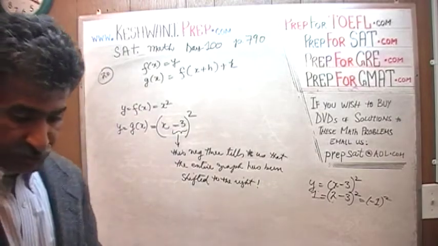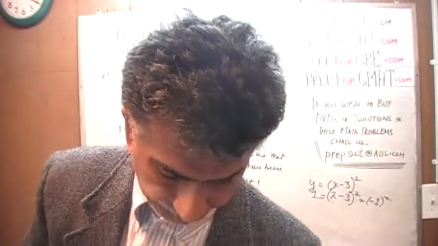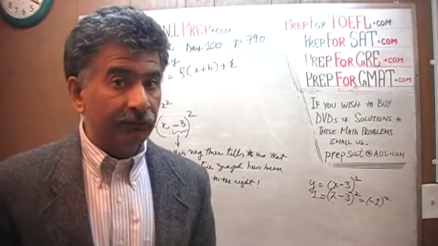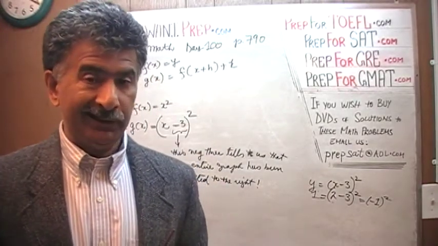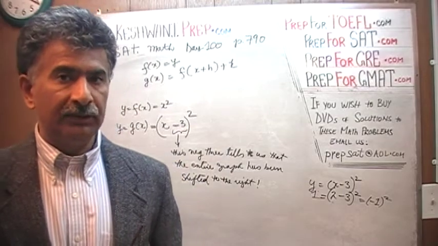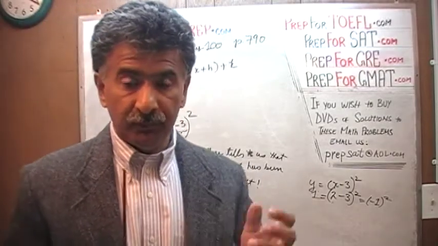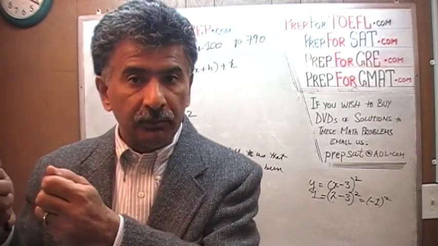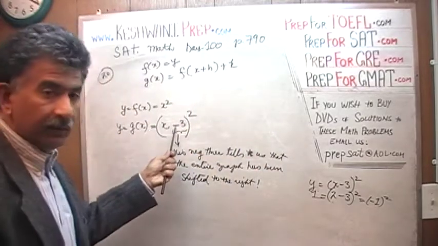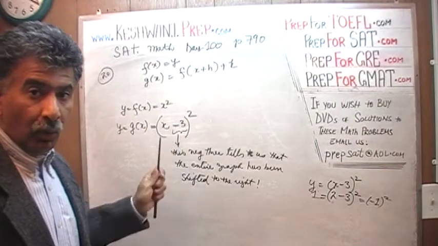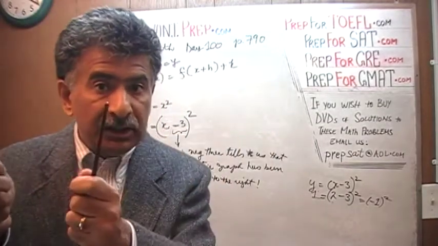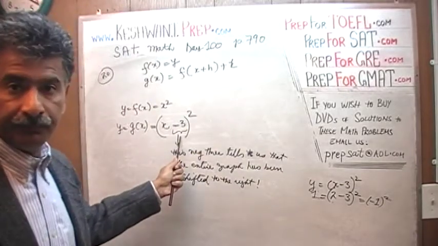Now it's very important that you understand the concept behind it. Don't memorize it, because if you memorize it, you're going to get confused. It is counterintuitive because ordinarily one would assume that if you're picking something up and moving it to the right 3 units, it should be plus 3. No, it is precisely because we are moving it to the right 3 units that we have to take away 3.